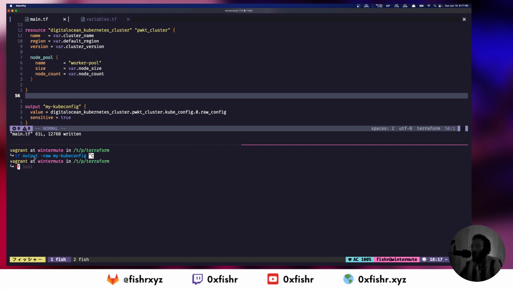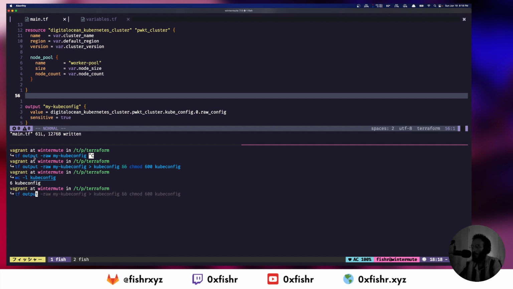No, actually we need to do TF apply. Shouldn't we do that? No, actually, let's just try and do this first and see if we can get it to work. So we'll do my kube config. I'm curious, and we'll put that in kube config, and then we'll chmod 600 kube config. If we do wc -l kube config, we have 6 lines.